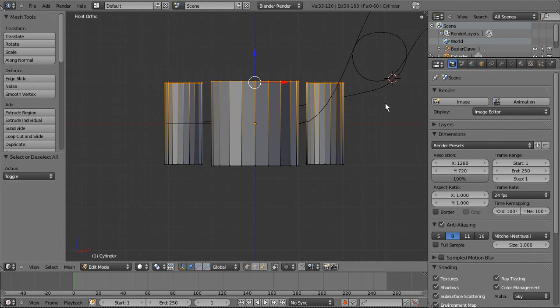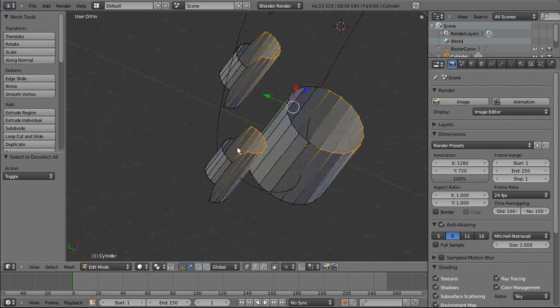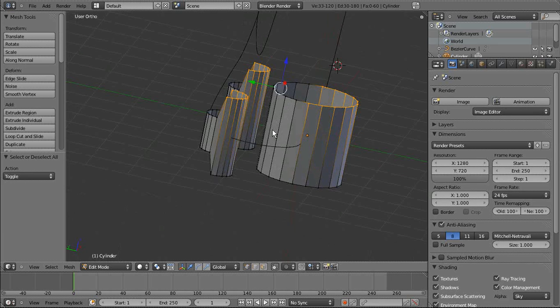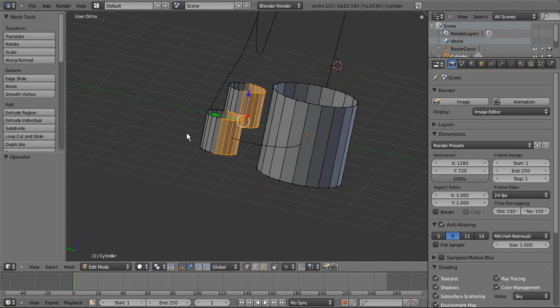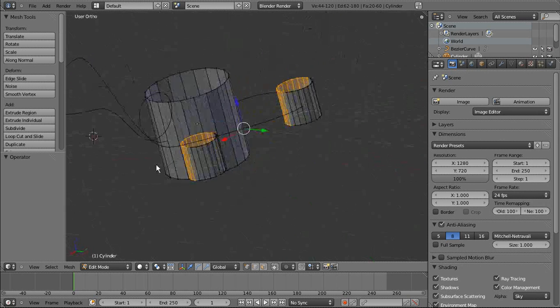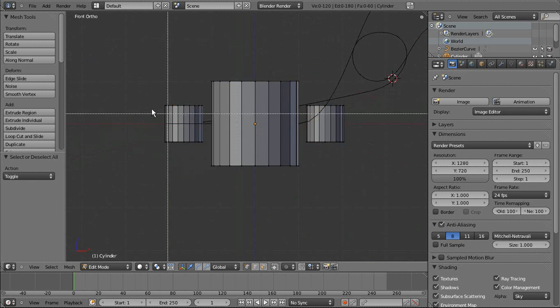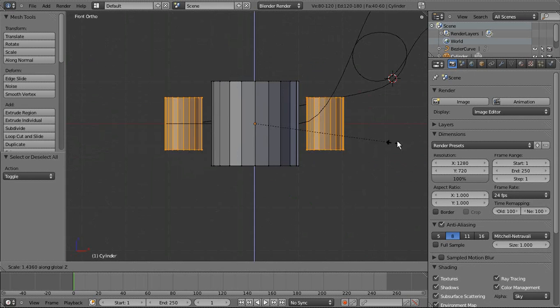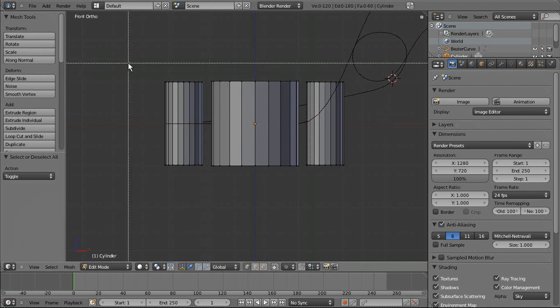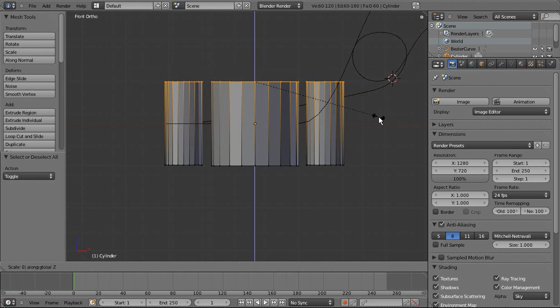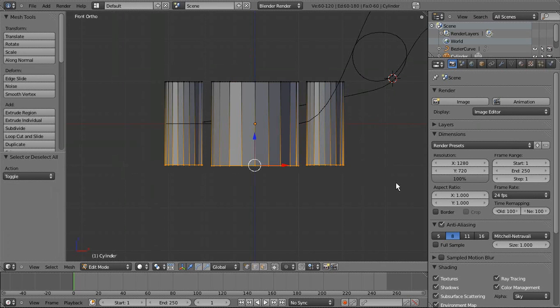Now here for the first one, scale Z 0. Oh no, actually you can see there's a mistake. So we will undo by hitting Ctrl Z, and this is because this little icon over here is selected. This will make our scene completely transparent, so everything can be selected. We again select everything, scale on the Z axis, select only the top, scale Z 0, again scaling, selecting only the bottom, scale in the Z direction 0.